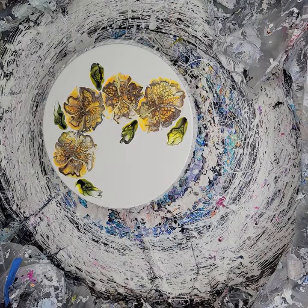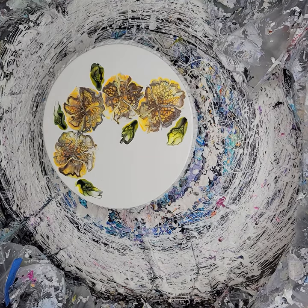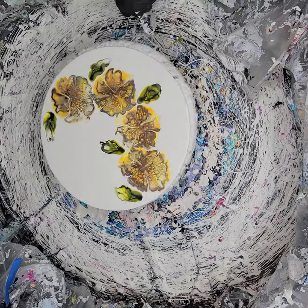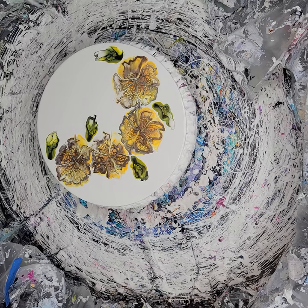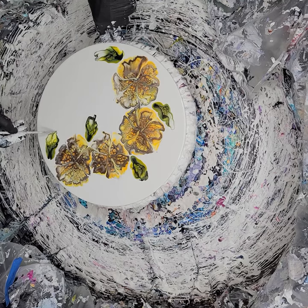All right, now we're going to have some fun with the skewer. I'll start with my leaf shapes. I do like the colors. At first, I thought there was way too much cappuccino, but it just kind of outlined the yellow and created this beautiful contrast for it. So I'm not all that unhappy with it.